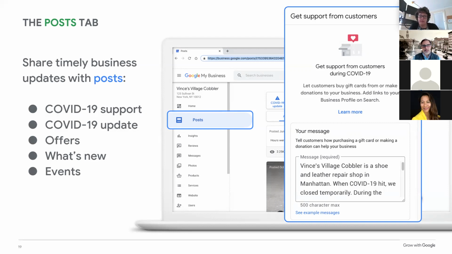There's a whole host of things that you can do here, and I just say experiment with it. A little bit later, we're going to talk about analytics, and analytics allows you to see if somebody actually clicked on it and if they did anything with it. And so that's why I say you play around with it, you see what you get, what people like, what they react to, and you do more of that.